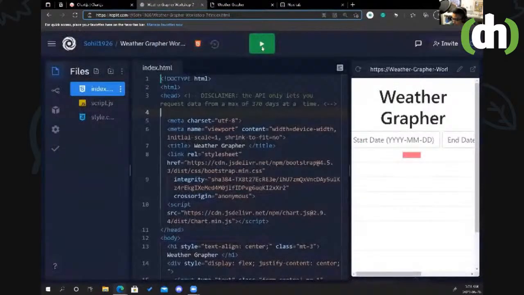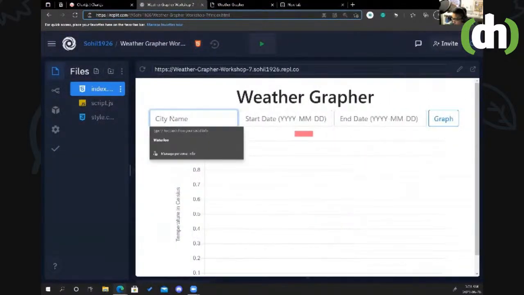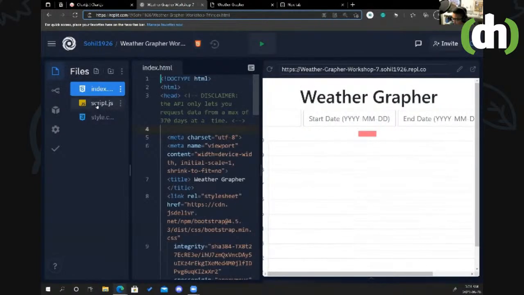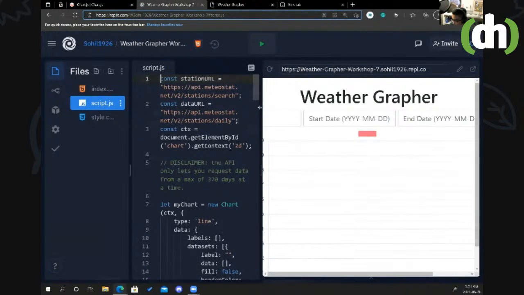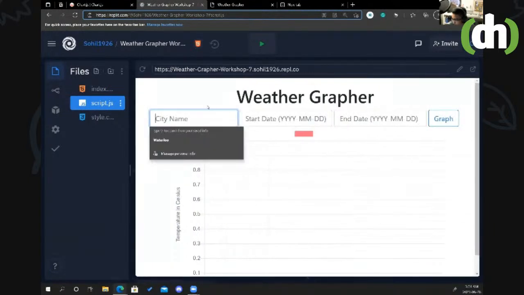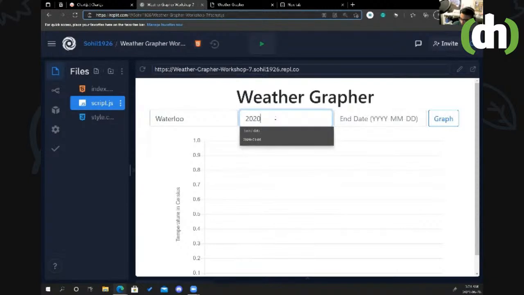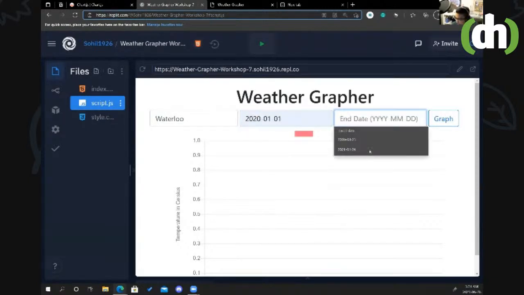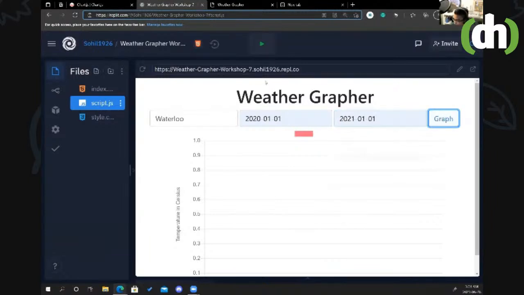If we go back to mine here, you can type in, for example, a really small city. I'm from Waterloo, so Waterloo, and we do 2020-01, whatever the date.